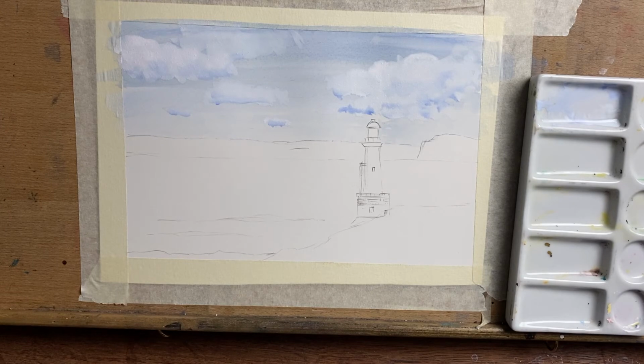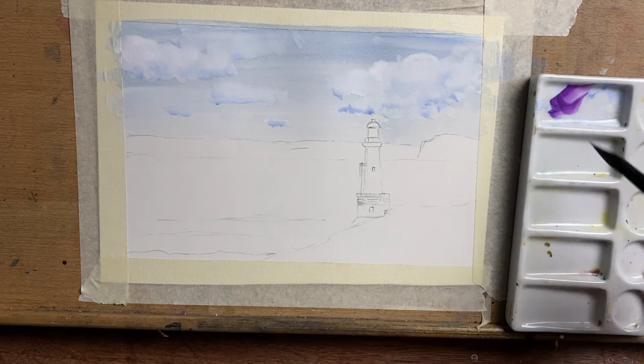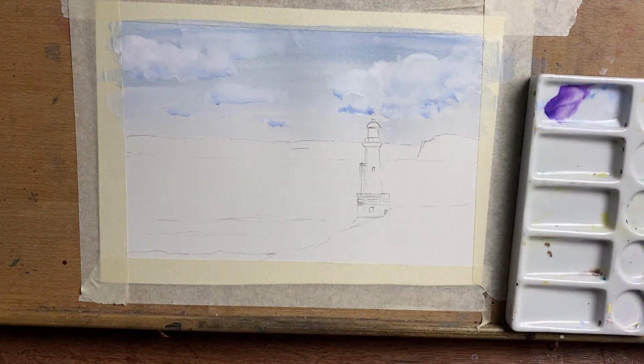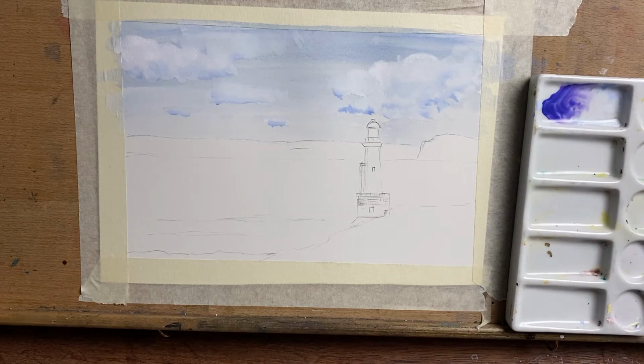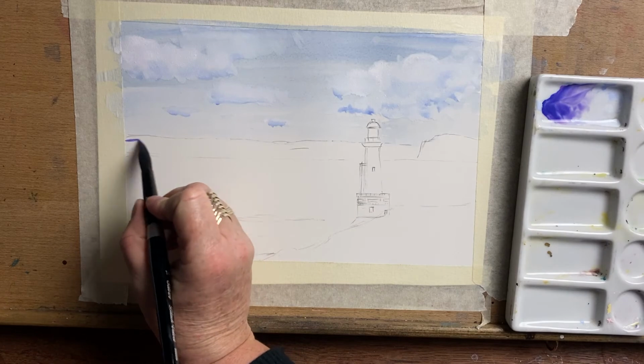Okay, so the mountains in the distance. What I'm going to do there is they're actually a purpley grey, because they're off in the distance, they're not very clear, so I'm going to mix up a purple. So I'm going to go a bit of Prussian, a bit of ultra blue, and a little bit of vermilion. No, I'm going to use, what am I going to do? Might go magenta, a little bit of magenta, just to make a darker sort of purple. So ultramarine and magenta, a bit more ultramarine, like that. And that's going to be my distant mountains.